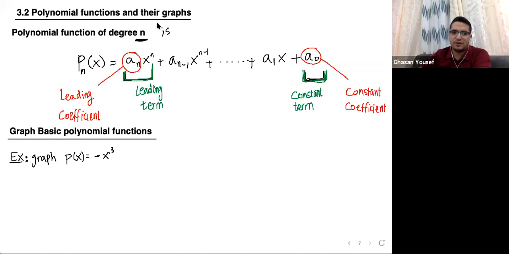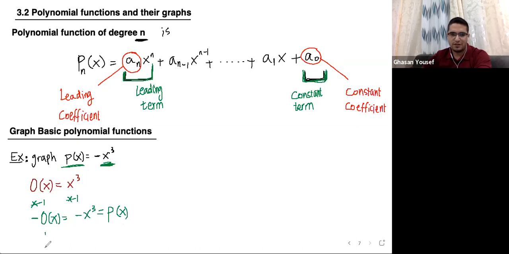Okay, so again, what is my original function? As I said, my original function is x cubed without a minus. How can we change or modify the original function to make it similar to this, to graph the function? Any idea? Multiply by minus 1, this is correct. If we multiply both sides by minus 1, I will get minus Q of x equals minus x cubed. And minus x cubed is P of x, so this is equal to P of x.